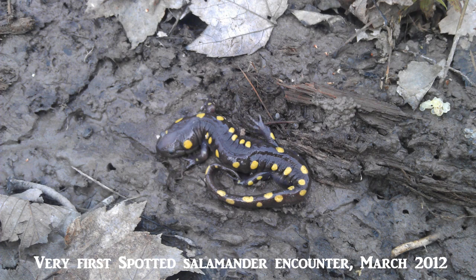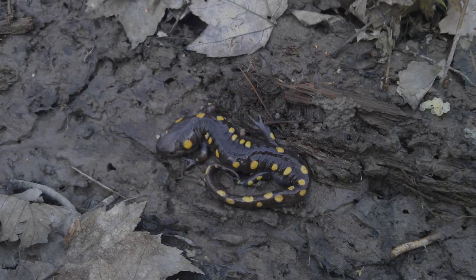Vernal pools have a particular spot in my heart because the very first time I went herping was with a friend who took me out to a forest which had some of the vernal pool species I talked about — this was nine years ago, in 2012. I remember us flipping a board and finding a spotted salamander, and my mind was completely blown because I didn't know they existed. I have vernal pools to thank for that. Thank you so much for tuning in to the second episode of this natural history series — I hope you guys get out, find a local vernal pool, and enjoy nature.